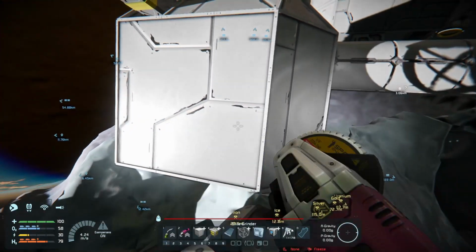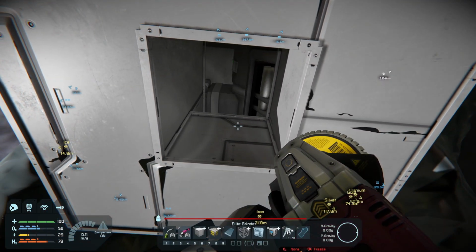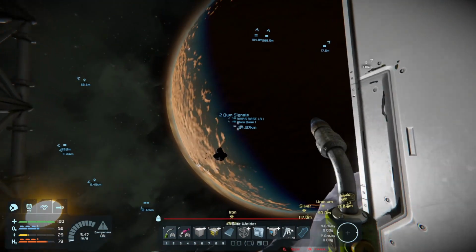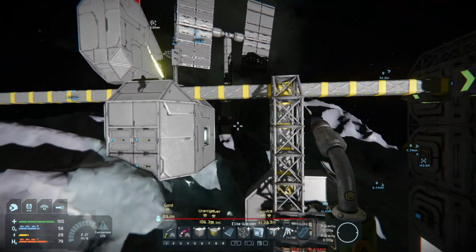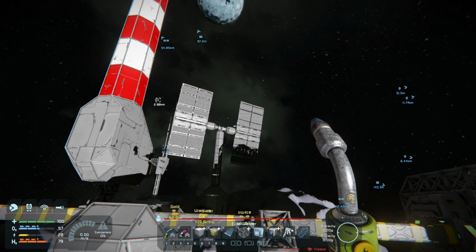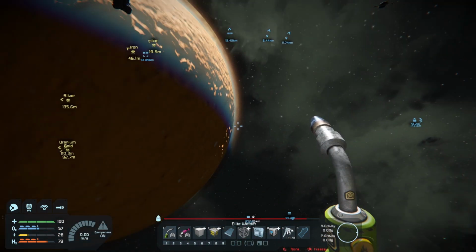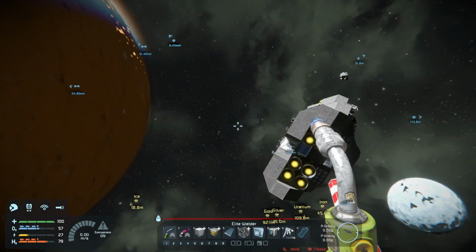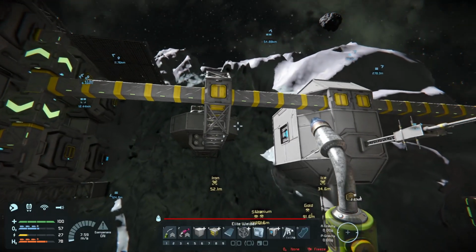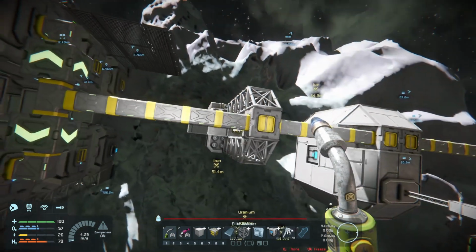The prog block should be able to then run the necessary programs, and I should be able to set that up from afar. Everything here should be in range of the comm satellite and the anchor. So I hope that I can then just steer everything from here and maybe set everything up from afar. That should work out.